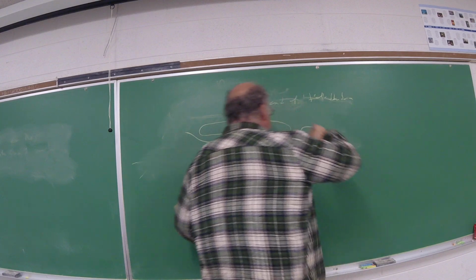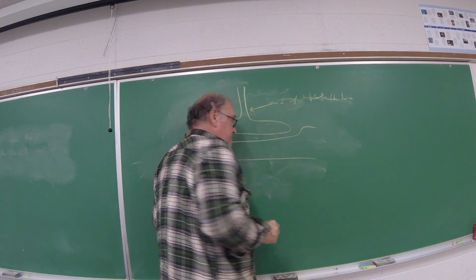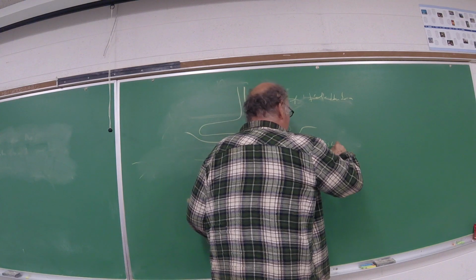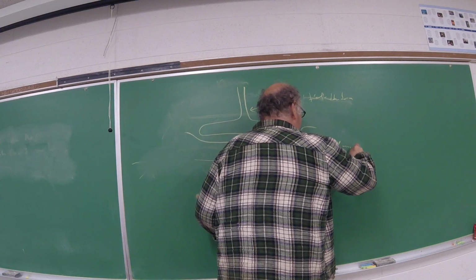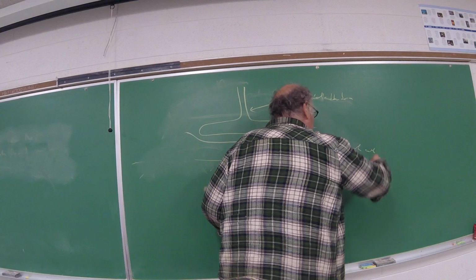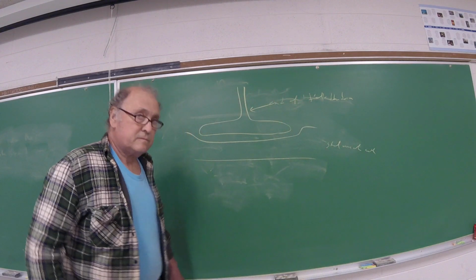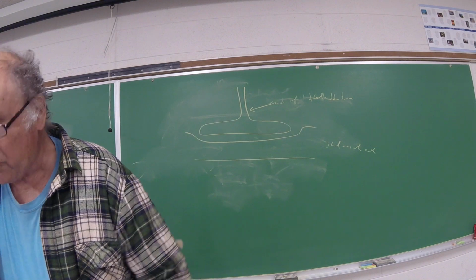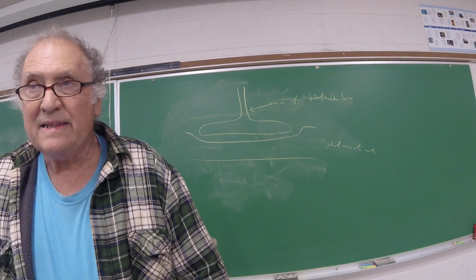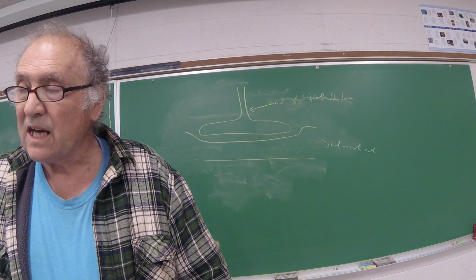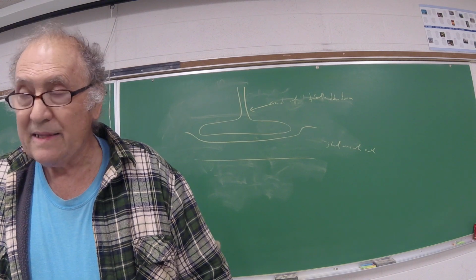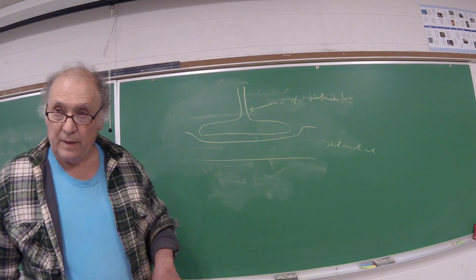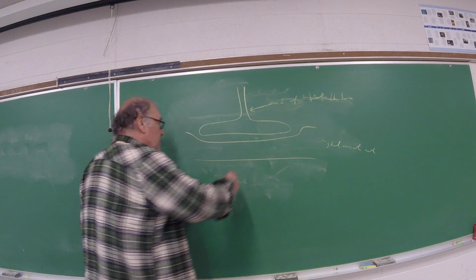T-E-L-O-D-E-N-D-R-I-A. This is the end of the teledendria right here. Okay. This is my skeletal muscle cell. Okay, now, my objective reads right here: draw and label a synapse. This is the synapse. It's got 3 components right here, all right? I'm going to label parts 1, 2, and 3.